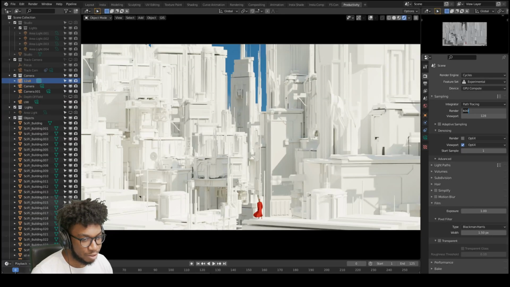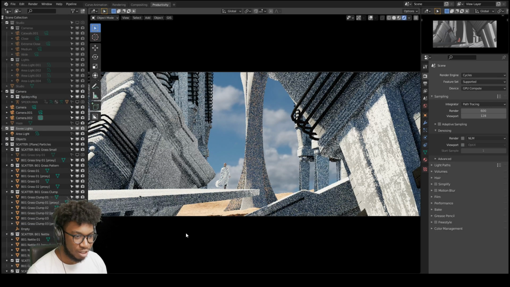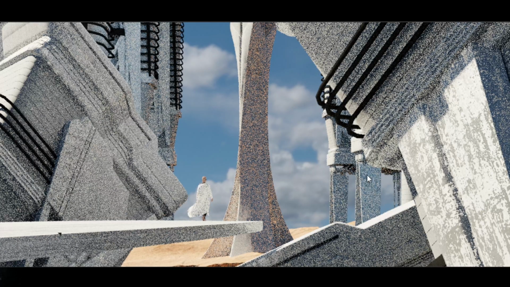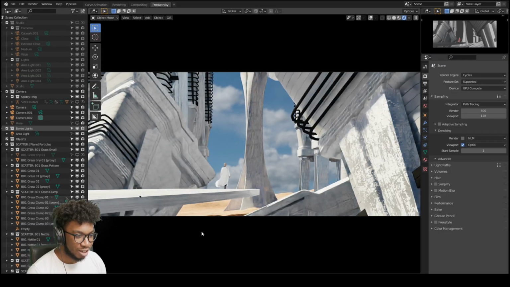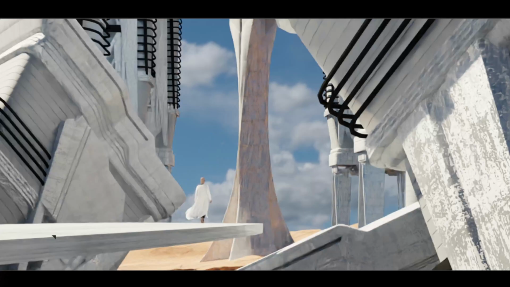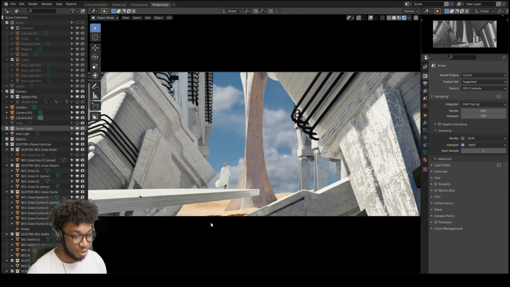But let's check out a different scene. We have this scene here, which is not too bad. At the moment, it's working pretty well. As you can see, it's quite noisy though. So we're going to put Optix Denoise on in a second. Let's see what that looks like. Again, it's taking a little bit of time. Again, we get this kind of painterly feel, which is actually quite nice. It goes quite well with the aesthetic. We're going to give it a bit more time to render a few more samples of denoise and see how it looks. It's not bad at all. To be quite honest with you, I'm actually quite happy with it.